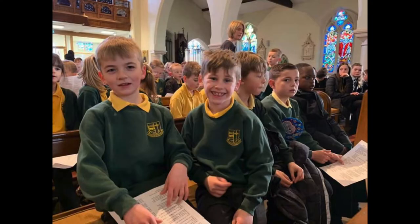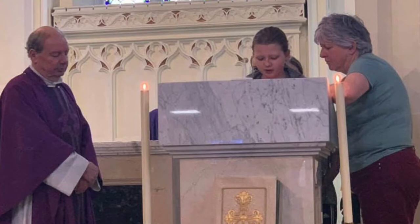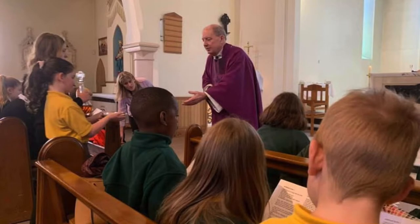Here are some more children for you to look at. You may know some of them. If ever you are asked to read at Mass, do take the opportunity. We do need readers as well. These children have just read prayers at Mass and Father is always very proud of them. It is a privilege to take a part in the Mass. I think this young lady felt a little bit nervous. Father's listening intently to her prayers, so she's just having a little bit of help from one of her teachers.